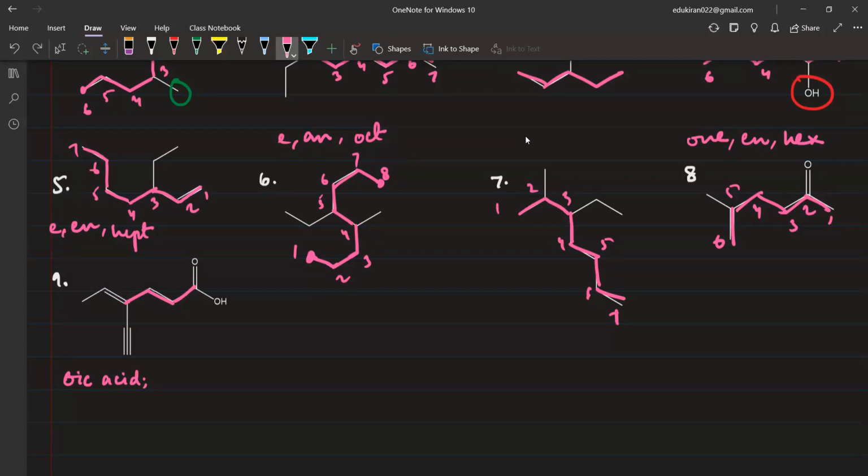Because once you go at this carbon atom, you can either move towards the double bond or the triple bond. So obviously double bond gets the priority, so it will be something like this. Because we have 1, 2, 3, 4, 5, and 6 carbon atoms. So here you will have en, because this triple bond is not coming inside the parent carbon chain. This has become a very complex question. You will not get this type of questions, but I'm just giving you guys here so that you understand. Okay? It happens this way too. En and the parent carbon chain will be hex.